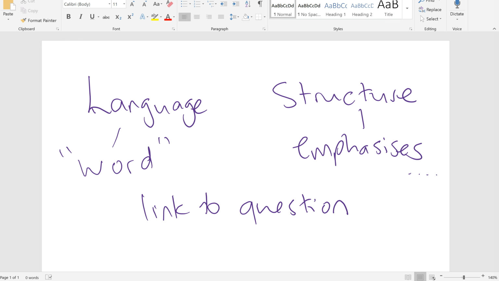So in summary, make sure you write about language, and that can be as simple as the word, whatever, and then what that shows, what that means, and then structure. And remember, when you're trying to explain structure, just say it emphasises something, and then just think about what it is the writer's saying, what are they emphasising, and then remember to link it to the question, remember to relate it back to, in this case, the narrator's thoughts and feelings, but it could be something like build tension or something like that. So relate it back to the question.